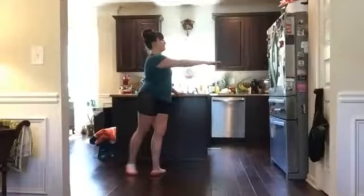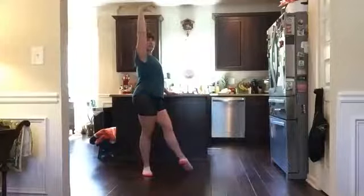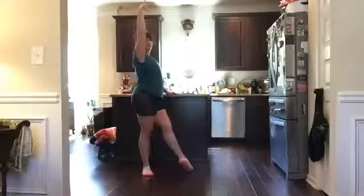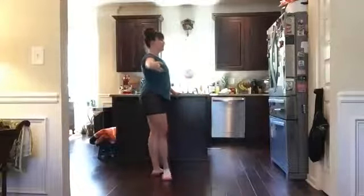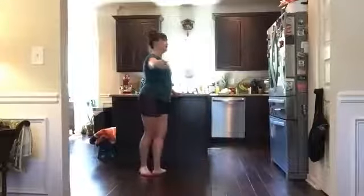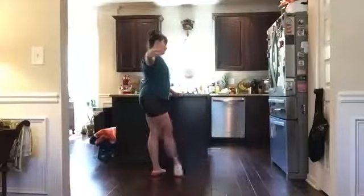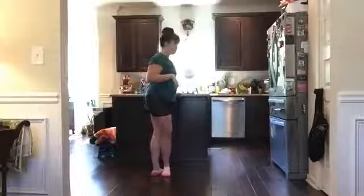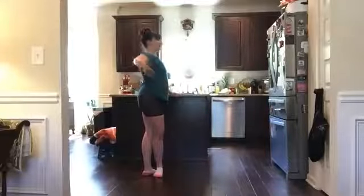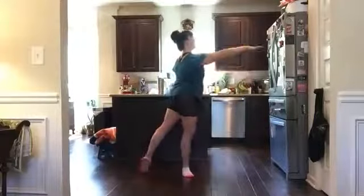Out, in, two, and in. Front, in, two, in. Side, in, two, in, and in, and in, and in. Hold, sit. Heartbeat, we do. Tendu, tendu, close back.